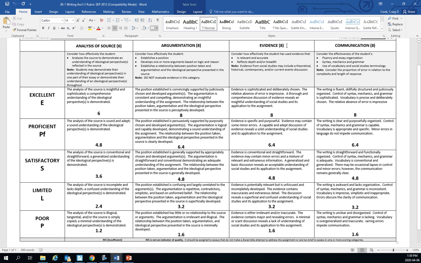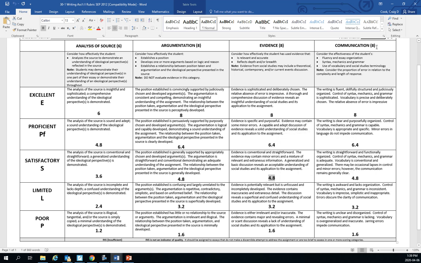Evidence is also for a mark out of 8, and this is the Achilles heel of a grade 12 kid, of any high school kid. Evidence needs to be specific. It needs to be thorough. It needs to be concise and insightful. It's got to be something that is provable. I'll show you some samples in a minute, but evidence to get an 8 out of 8 is going to need specific numbers and dates and people, because it's got to be specific and it can't be wrong. As evidence becomes more generalized and straightforward, you start to lose marks out of the 8 for evidence.